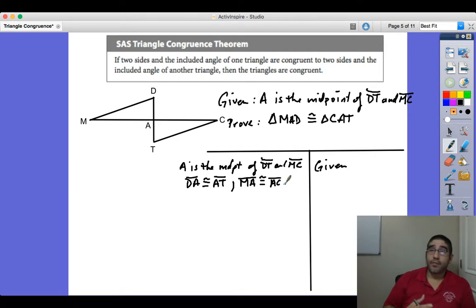Again, we talked about this before. When you have the midpoint, it's the point exactly in the middle, which means that each of these sides is the same length. So that side is the same as that side, and this length is the same as this length. So we can call them out as being the same length, and that's just what it means to be a midpoint. So that's definition of midpoint. Definition of midpoint is what it means to be a midpoint.